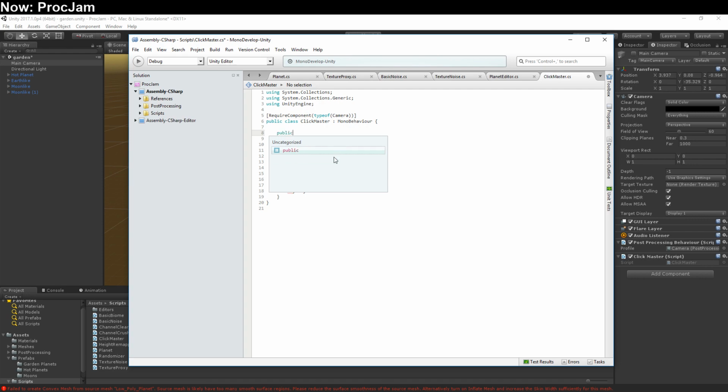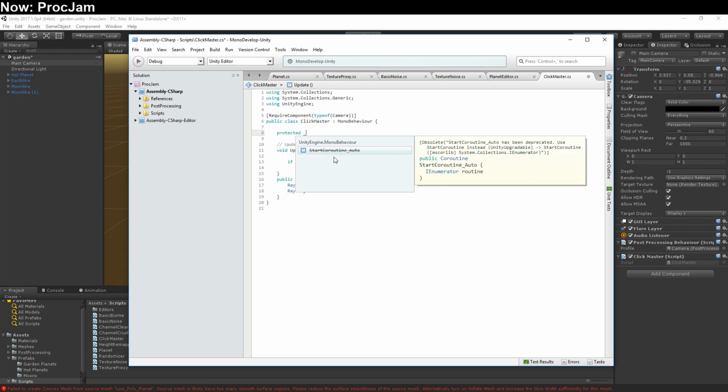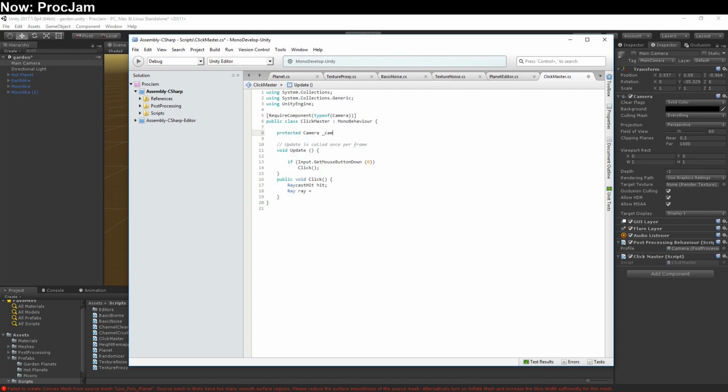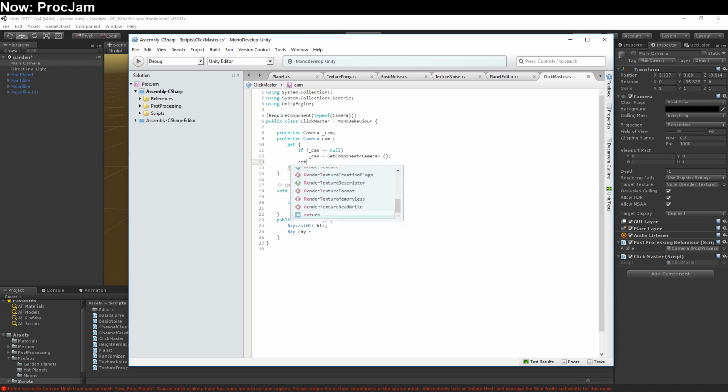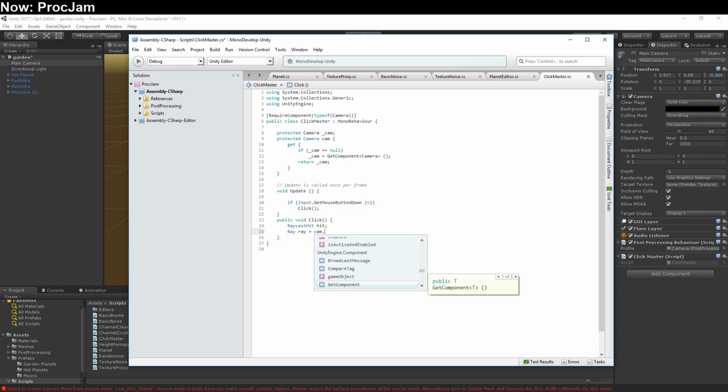And then we'll have a protected Camera cam, and protected Camera cam get: if cam equals null, then cam equals GetComponent Camera. Return cam. Okay, so we're just going to use the camera that we're set with.